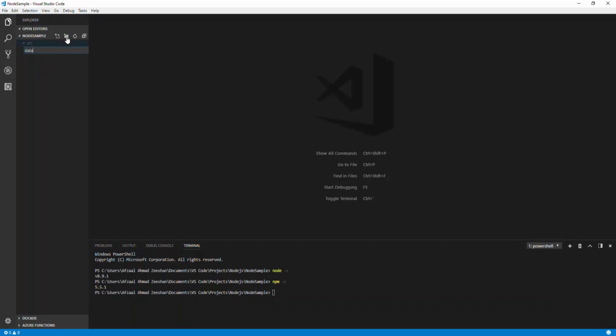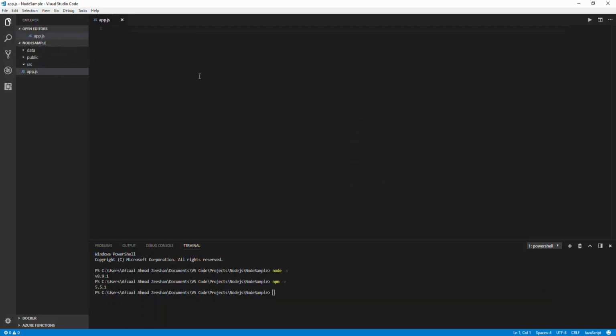The first thing that I personally prefer to do is to create a few folders, like the source folder, and the data folder to contain the models. Oops, let me move it outside. The public folder; you can call it the www root folder as well if you'd like, but I would like to call it public.